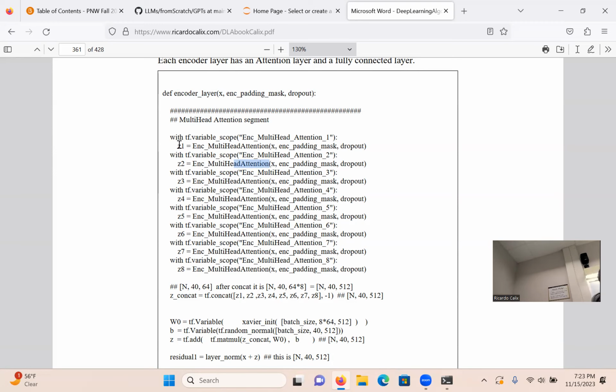Do you see that? Sometimes it pays attention to this, sometimes it pays attention to that. Because it could be that the bank of the river was very slippery. The bank had money that was robbed. There was a river next to the bank. You know what I mean? So it's more ambiguous, right? And so by having other layers, it pays attention to different things. So you just give it more compute power. Got it?